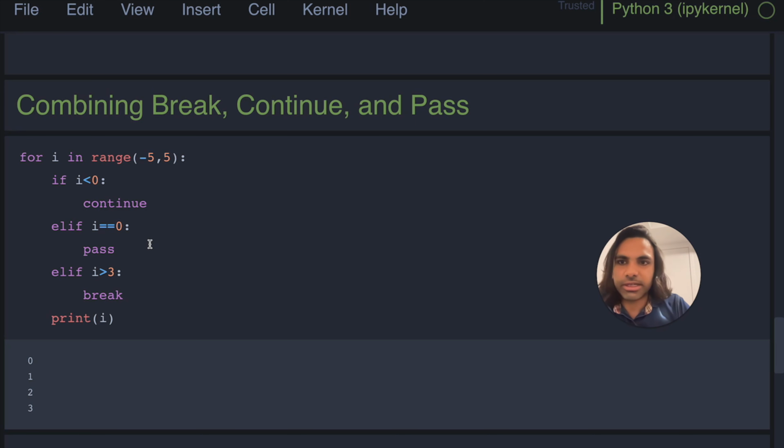So what's happening? Let's look at the code and try to understand every statement. We are iterating a loop from value -5 to 4. First, there's a condition if the value of i is less than 0. If there's a negative number, we are using a continue statement, so the control will flow to the next iteration. Otherwise, if the value of i is equal to 0, then do nothing. When the value of i is reaching more than 3, so that would be 4, just break or terminate the loop.